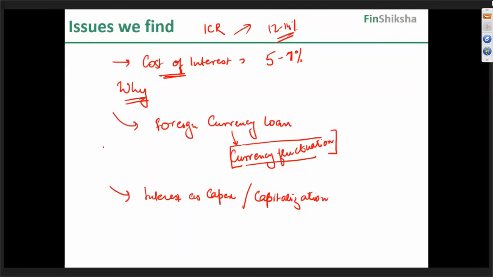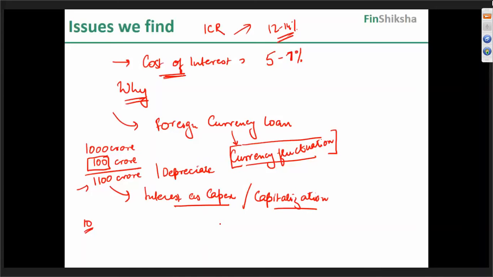capitalization of interest. Let's say you're building a factory worth 1000 crore and you took a loan of 1000 crore to build it, and there's an interest cost of 100 crore on this. What is the total cost of the factory now? 1100 crore. You could put it as fixed asset of 1100 crore and then depreciate it over the useful life, correct? If you depreciate it over 10 years, out of the 100 crore interest, in the first year you will only see 10 crore, which means 90 crore is underreported in your actual interest number, which means if there is interest being treated as capex or interest getting capitalized, you will have a scenario where EBIT by interest will get over-reported because the interest number is under-reported on the accounting definition of interest.